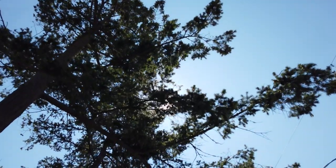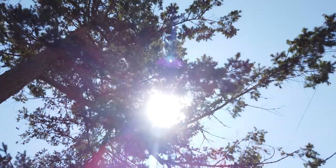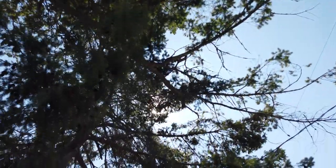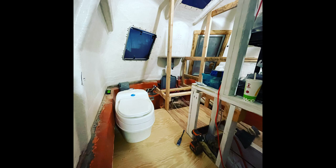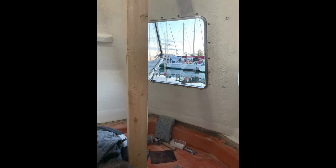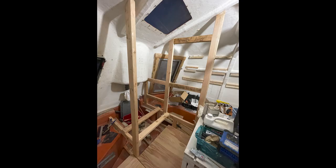You'll remember that we're back in the water now. So this past winter — this is the winter of 2020 to 2021 — we were doing a little bit of work, but not so much, in preparation to come back out in March. But we did do some framing, so you could see our head there. This is looking out the aft window. We framed in our shower right here, and then we did some tiling.